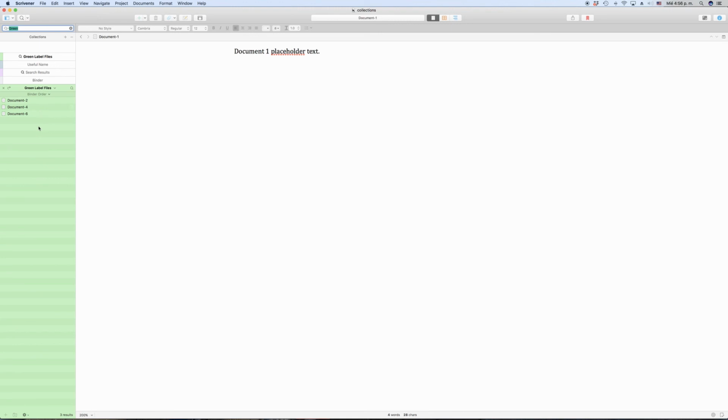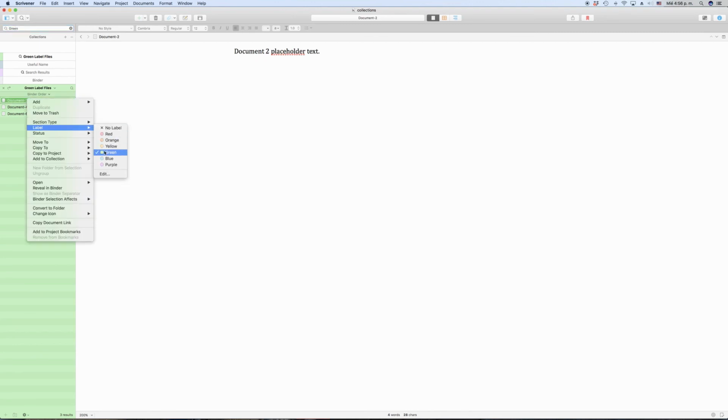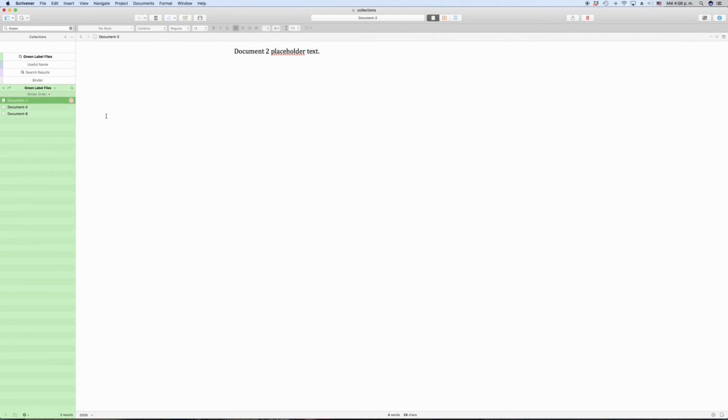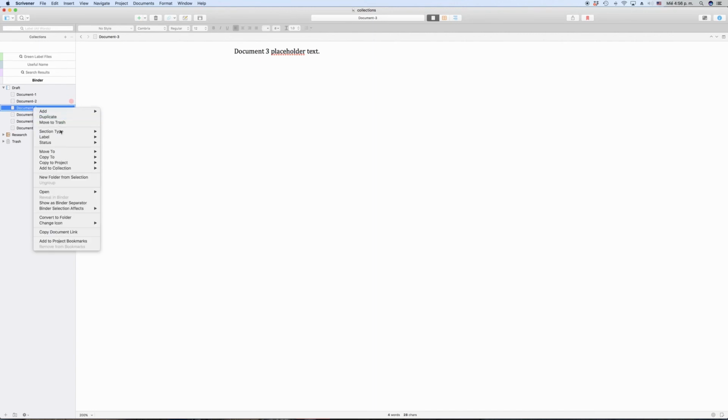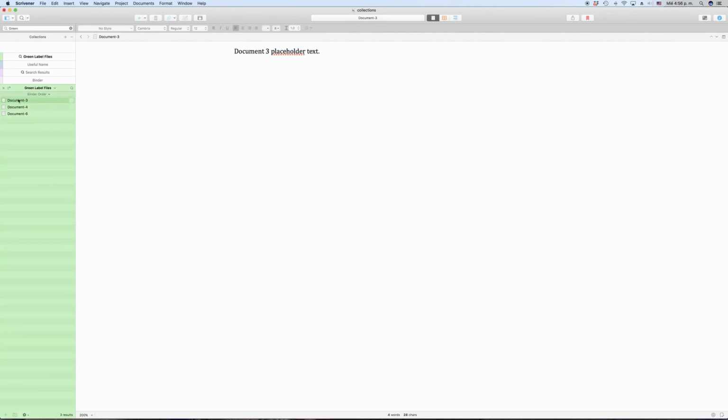If we stick to the example of searching for documents with a certain label, if you remove or change the label that we searched for of one of those documents, it will be automatically removed from this saved search collection. And the same way, if you add that label you searched for to a new document or any other document, it will be automatically added to this saved search collection. So this is a great feature to stay on top of things.